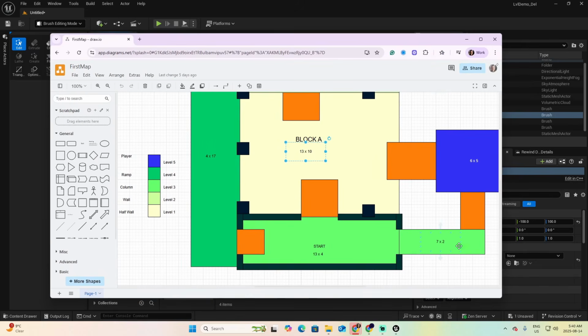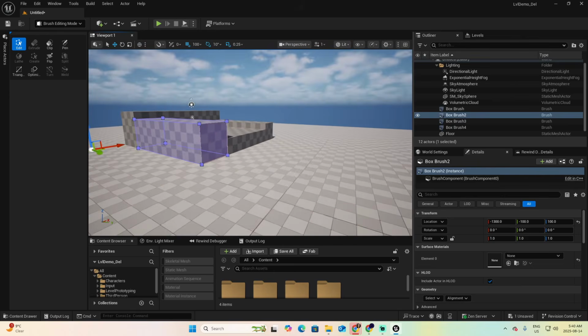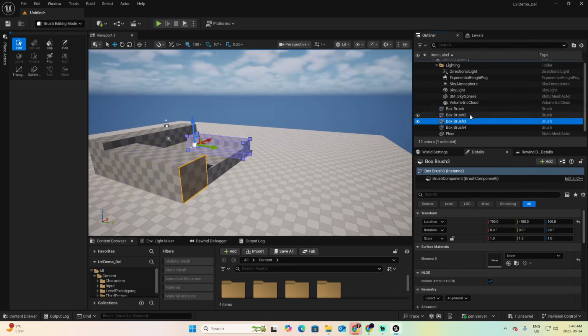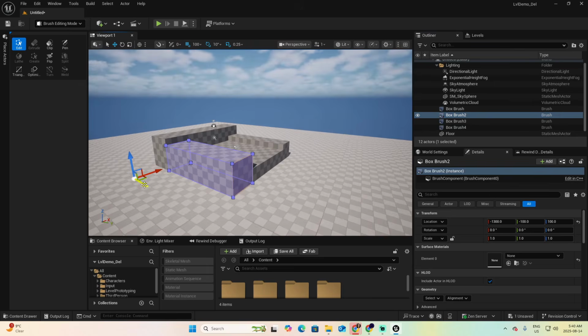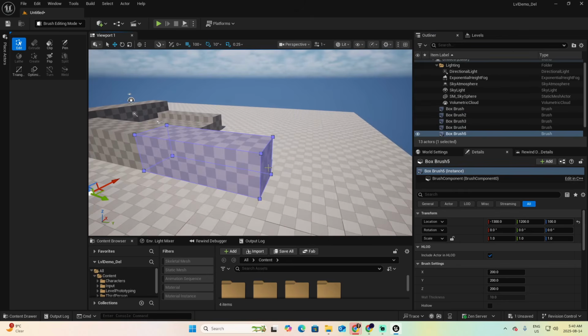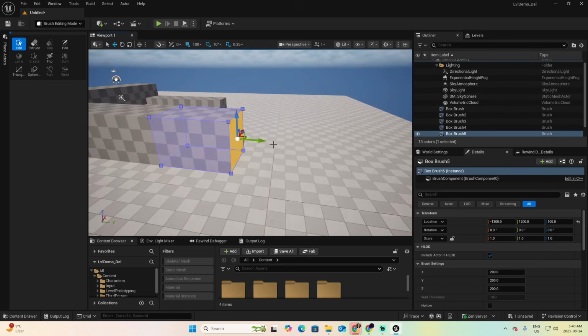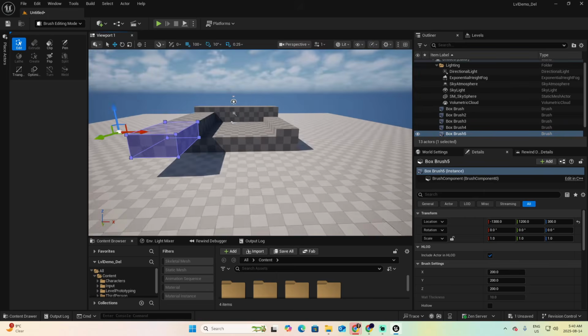Now let's go to this section, which is 7 by 2. In this case, I am creating something like a bridge. So I will select this object and drag it to one side, maybe here. And then I need something 7 by 2. So let me move like here, 1, 2, 3, 4, 5, 6, and another one. And because this is a bridge, I want to make it a little bit thinner. And then I'm going to select it again to move it to the top. Excellent. This is looking great.